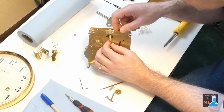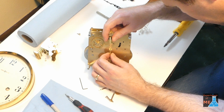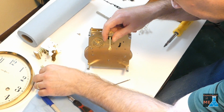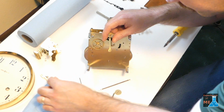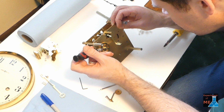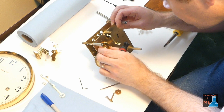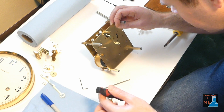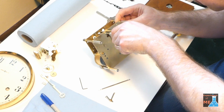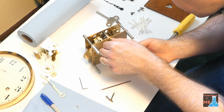And here I'm taking off the pendulum, or it's actually the pendulum hanger. I have to say, I wasn't really looking forward to doing this job. This is a complicated mechanism. It's got a lot of pieces that are all relatively fragile, and they all have to be put back in the same spot as where they came off. So it's fairly detailed work, but it was either that or buy a new one, and there's something to be said for fixing old stuff, and this I really don't think even needs to be fixed. I think it just needs to be cleaned.